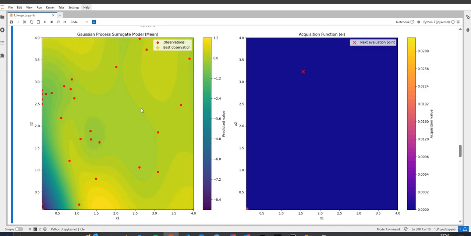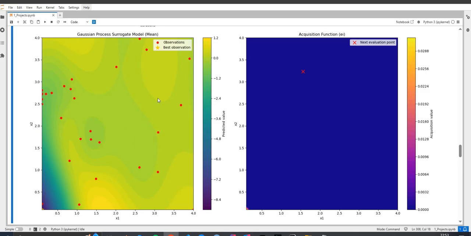The red dots here are all the points it's actually sampled. The yellow star here, what is that? Any idea? This marks the best observation, and that's the 0.1, 0.1 point we saw in the logs.